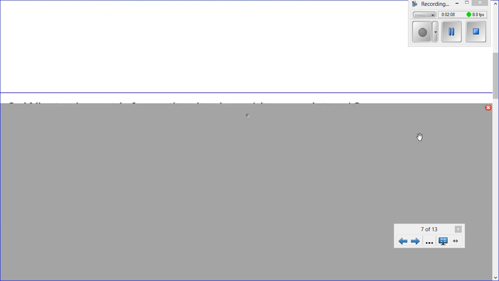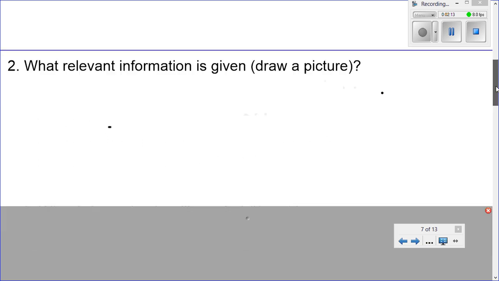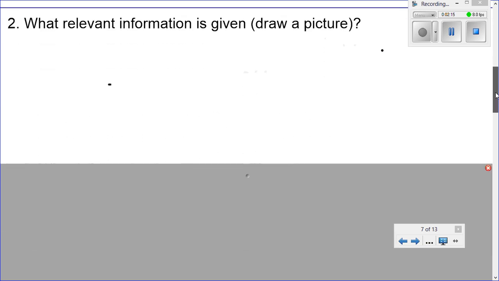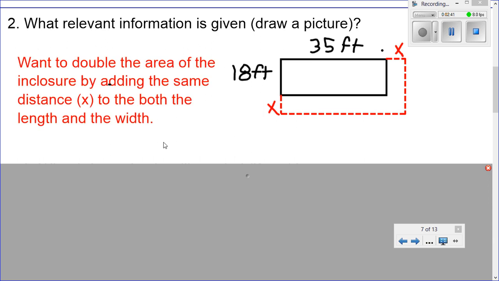Okay, moving on. Remember, you can always pause the video if there wasn't enough time to get that information in. The number two thing we're going to find is, what relevant information is given? What do we need to pull out of this? Okay, so the first thing I see is, well, I made a drawing. We have the existing enclosure, which is 18 by 35, and we want to add this existing area to the length and the width. The second bit of relevant information, to double the area.